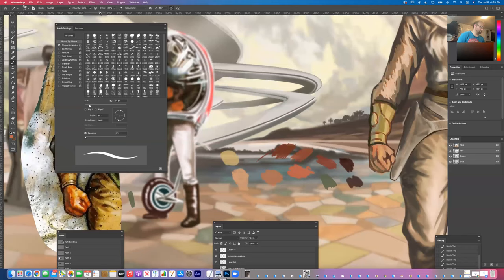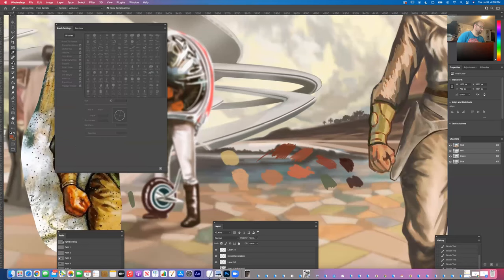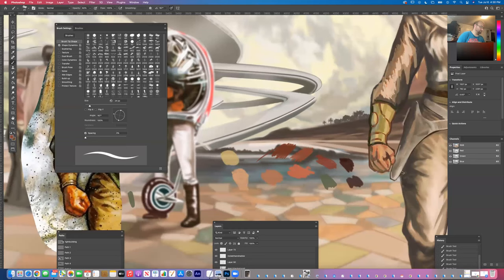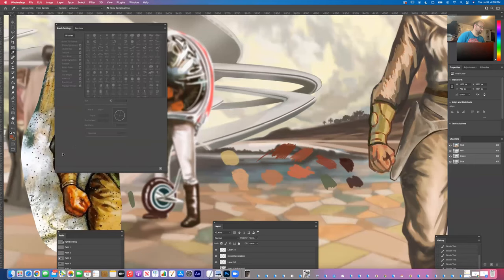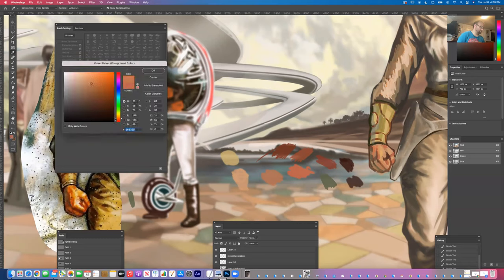Switch that opacity back up to 80. You can't be afraid of committing to those darks and those pops, and embracing the brushstrokiness of painting, the painterliness of the painting. You want to just lay in the forms, really. And it'll come together. You've got to have faith in the process. Bring some more heat to there.